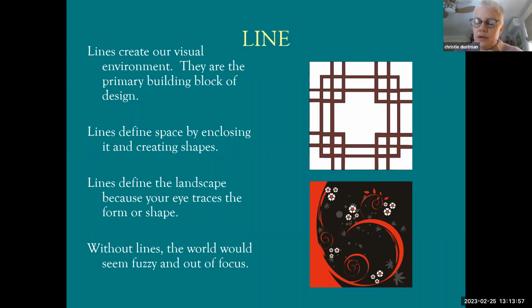And one thing that I want you to pay attention to as we go through the lecture today is what happens with your eyes. For me, when I look at these two different squares that I have here on the screen, when I look at the top one, my eye traces the lines and I'm kind of done with it. It's static. I don't continue to go back to it and retrace it. Whereas when I look at the square on the bottom, my eye traces that curve and it goes up and back and up and back. It's much more dynamic. It's much more visually intriguing and appealing, and it engages my eye.